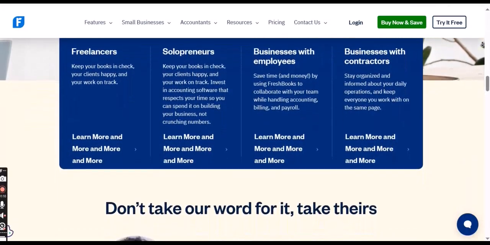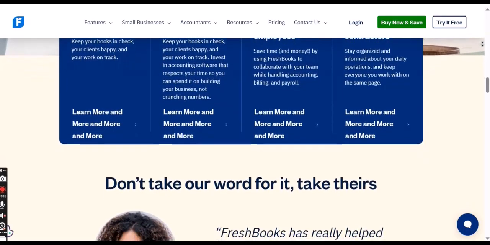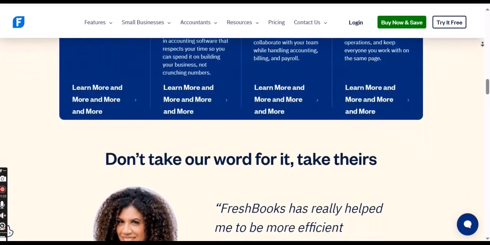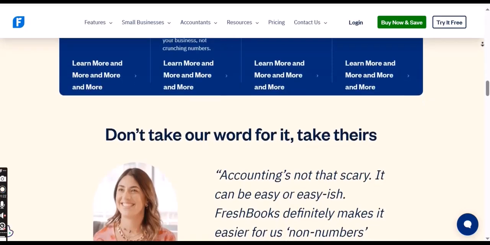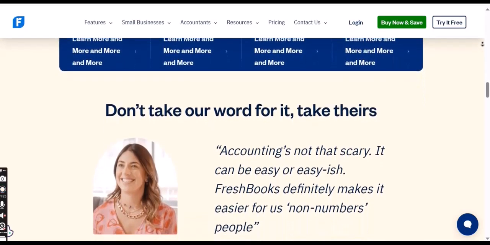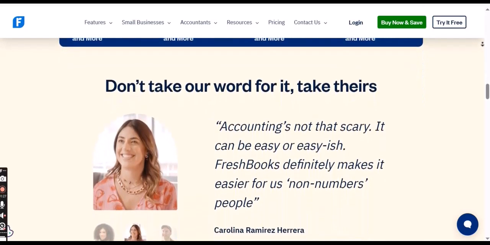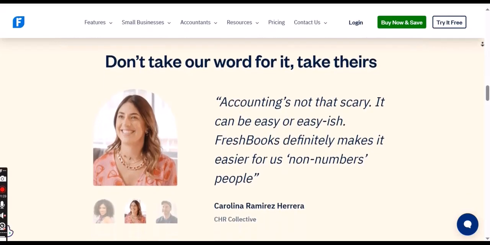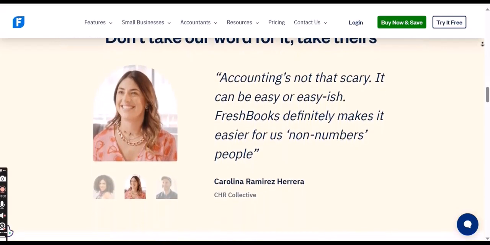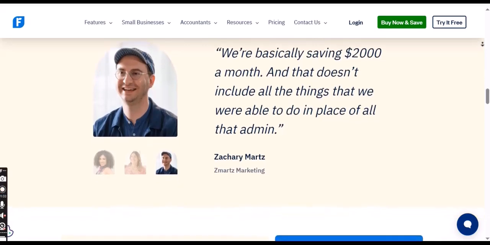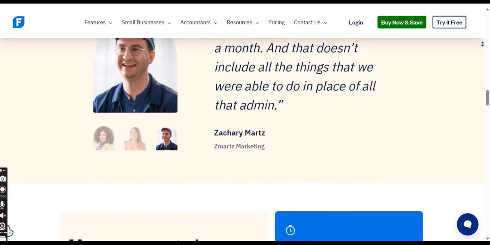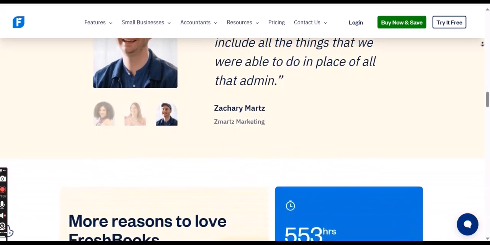Phase 1. Setting up the initial loan amount. Navigate to the Expenses section. On your FreshBooks dashboard, locate the Expenses tab on the left-hand sidebar and click on it. Create a new expense. Click the green plus New Expense button in the top right corner of the Expenses page. Fill in the details. This is where we'll input the initial loan information.